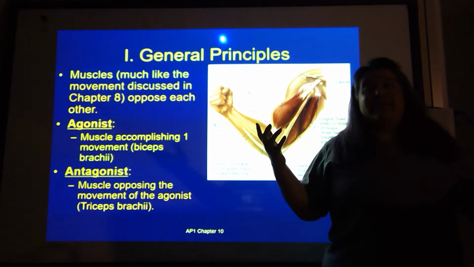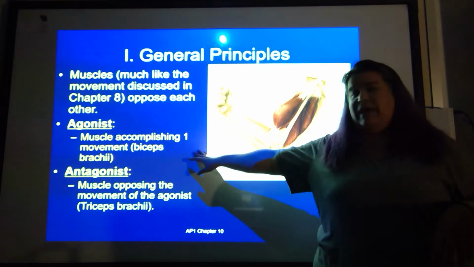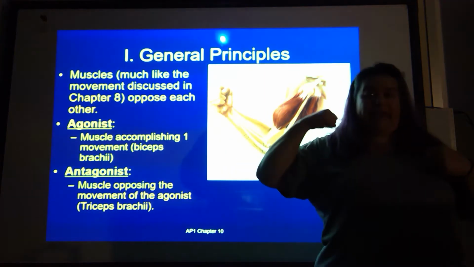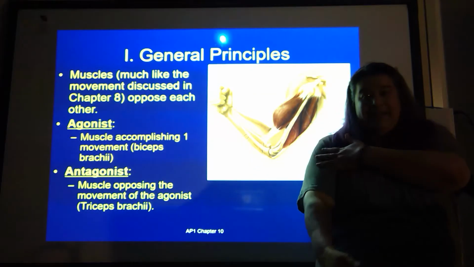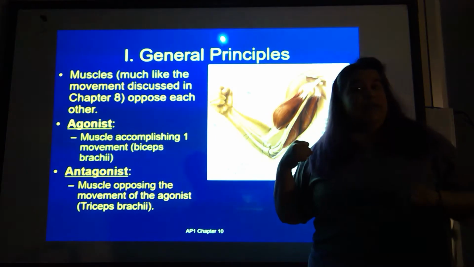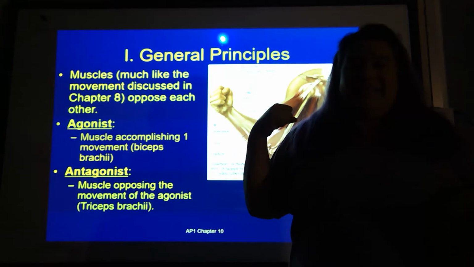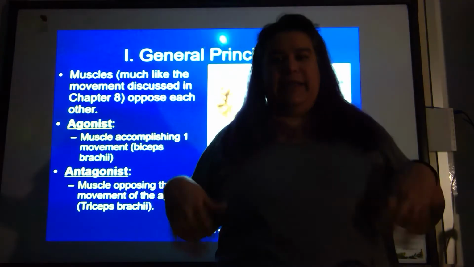So the movement that you want would be accomplished by a muscle called an agonist, okay? So let's say I want to flex my arm, right? I want to flex this. Then the bicep would be considered my agonist. That's the movement that I want. Now, the antagonist, just like in English, when you're reading a book and they say, who's the antagonist? And it's the bad guys.